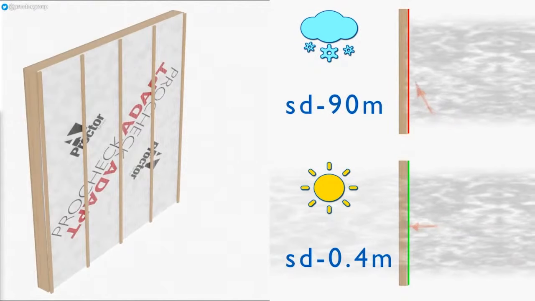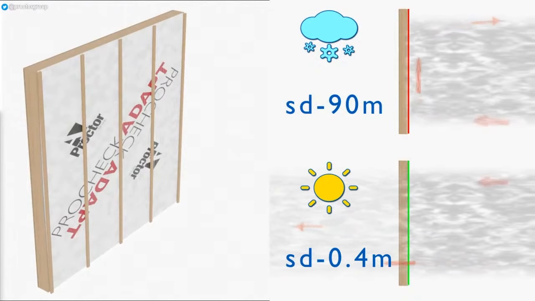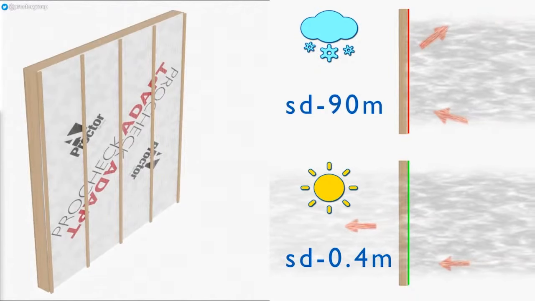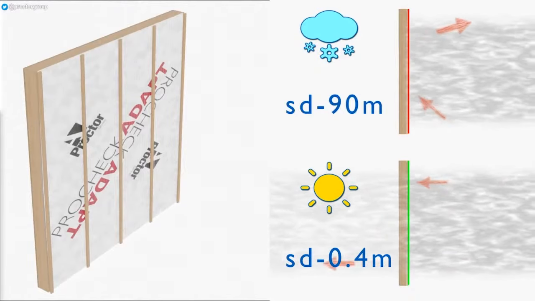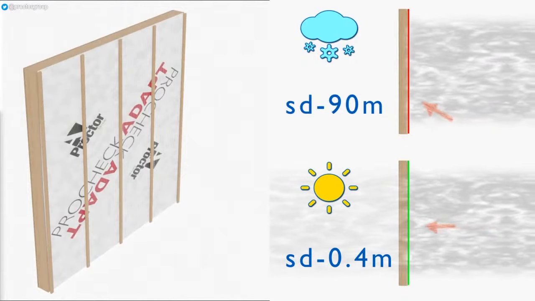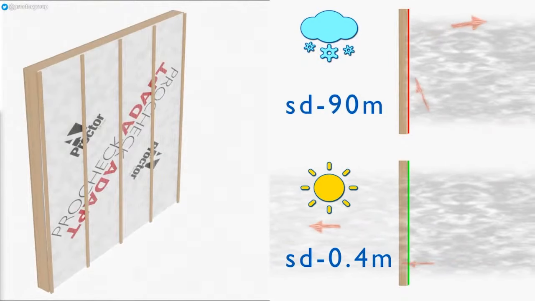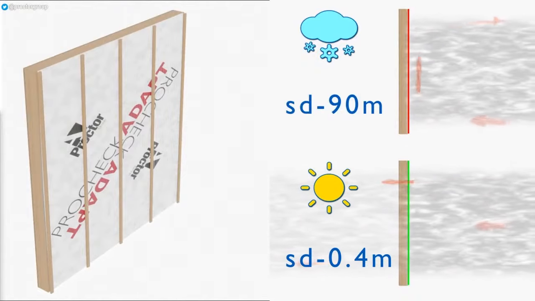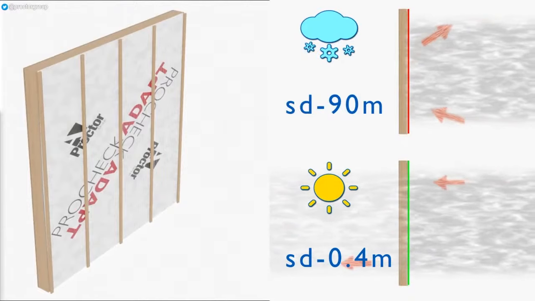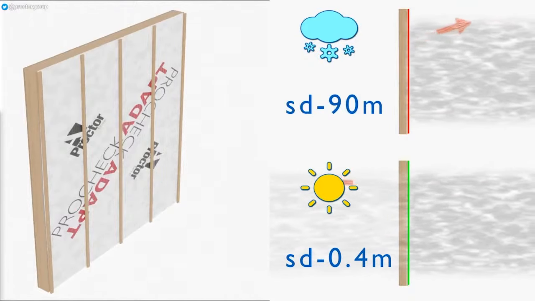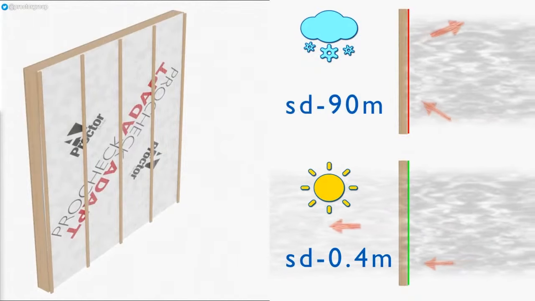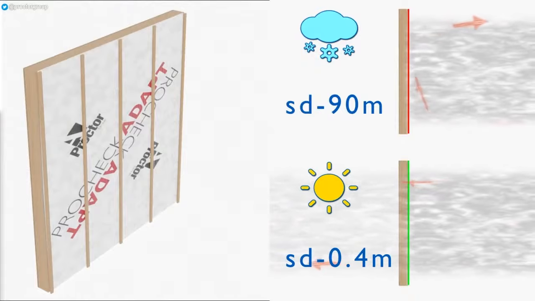ProCheck Adapt varies its vapour resistance in response to environmental conditions, meaning its resistance to the passage of water vapour increases in winter to block the ingress of moisture into structures when internal vapour pressure is at its highest. Correspondingly, its resistance lowers over the drier summer months, allowing the warmer temperatures and lower moisture loadings to dry the structure out, ensuring a healthy environment is maintained year-round. This means the building fabric is protected from damaging moisture levels during cold, wet months of the year, and it will allow the fabric to dry out effectively in warmer, drier months.